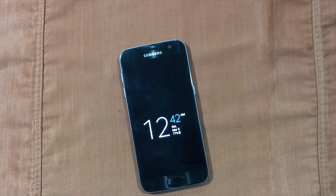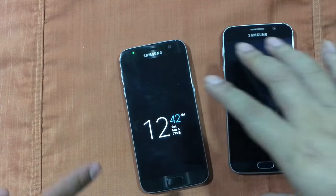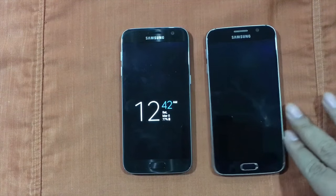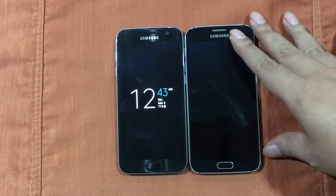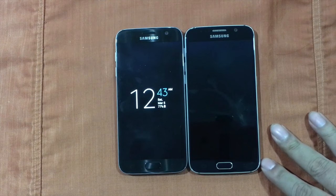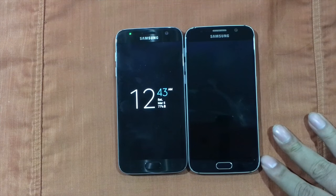So we have here the Samsung Galaxy S6 from 2015. This is the S6. And this is the S7. From afar, you can hardly tell which one is the newer version, right? So when you look at the face lang. Well, come to think of it, mas malapad ngayon yung S6, for some reason.